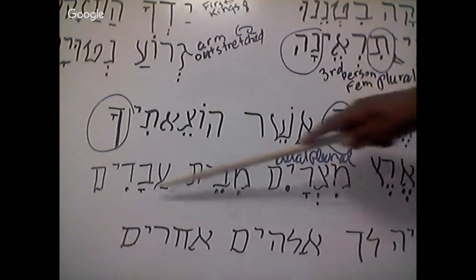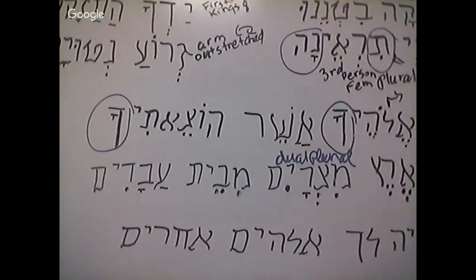Mitzrayim me beit abadim. It doesn't say Mitzrayim u mi beit abadim. It doesn't say, for instance, in the English, Egypt and the house of bondage. It says, for lack of a better terminology of translation, this word, Egypt, the house of bondage. So even just dealing with the English, Egypt is referred to as the house of bondage. So the Israelites, speaking of their own enslavement, forgetting the fact that you cannot erase that this is a dual meaning. You can't erase that. You understand?